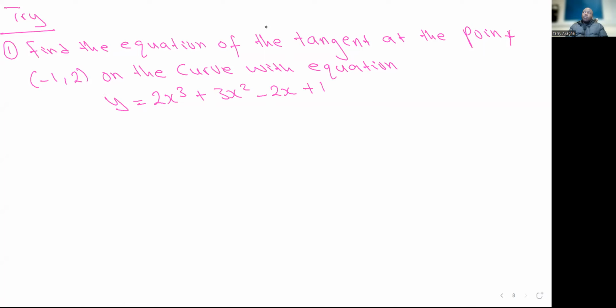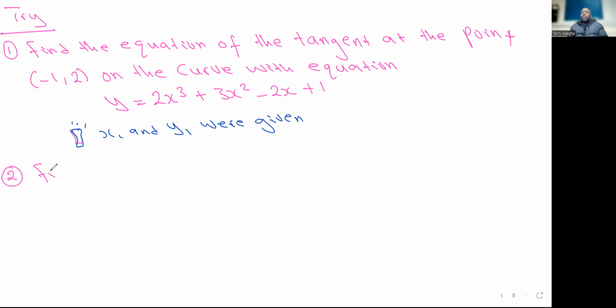Now, just a tip for you to keep in mind. In this case, you can see that both x1 and y1 were given. So you skip step 1 and go to steps 2, 3, 4, and 5. But in the second example, which I'm going to give you as an exercise to try, only x1 is given, and then you have to find y1.